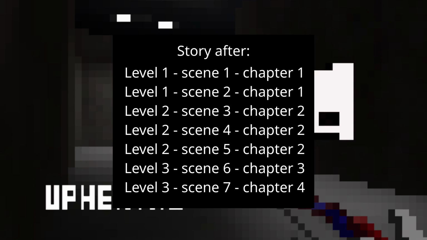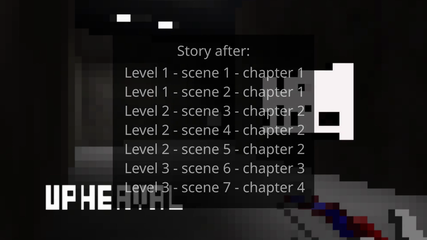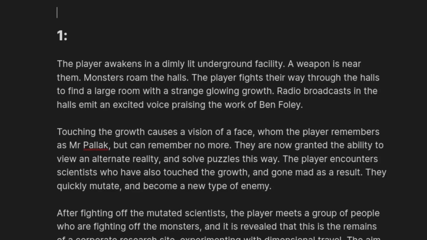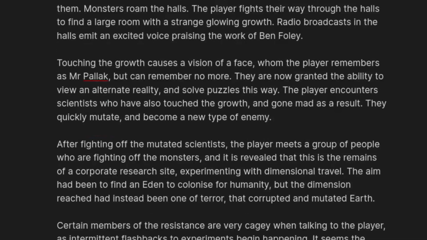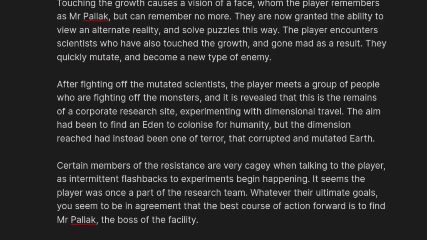This seems a more reasonable scope, since it only took a couple hours to get most of the first level done. And since today's story day, I'll let you in on what this game is all about. It's nothing groundbreaking, but I hope it's at least interesting. The player character starts the game by waking up in an underground facility that has clearly gone to ruin very recently. You quickly find yourself up against monsters and arm yourself to fight through them.